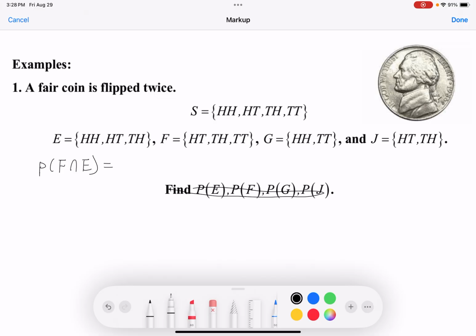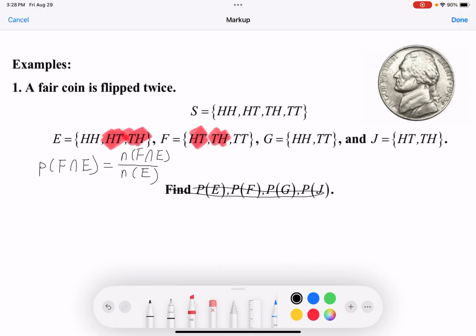We have learned two formulas, and this one we are using the reduced sample space because you see I can count how many outcomes are in my event and how many in my sample space. The formula is N of F and E, all divided by N of E. Let's see the outcomes that are in F and E. So where is F? Here is F. So F and E, the element both in F and E, is HT.